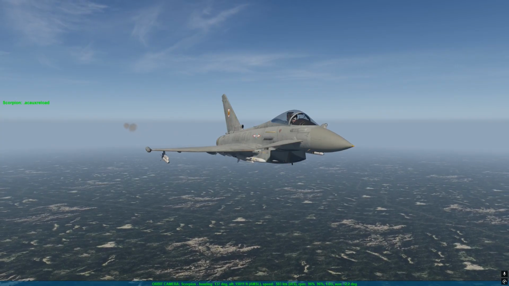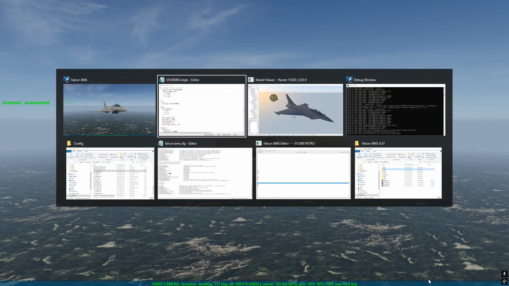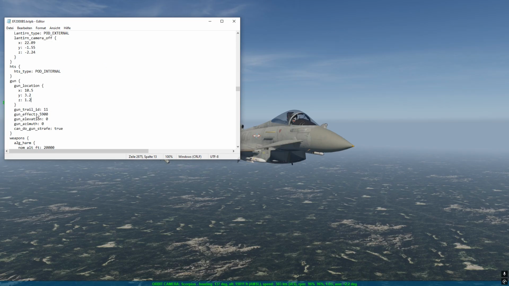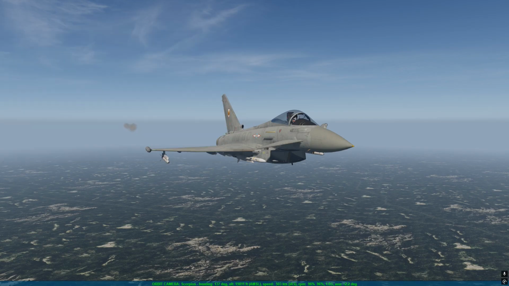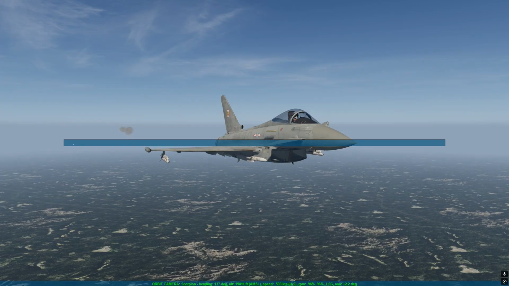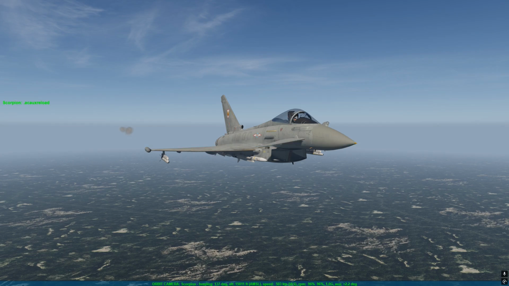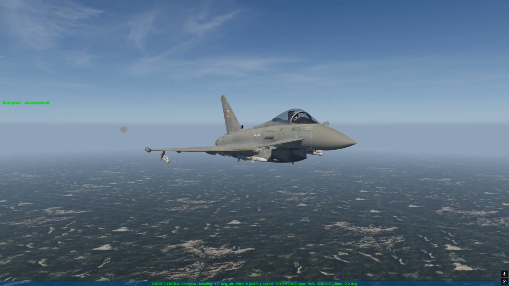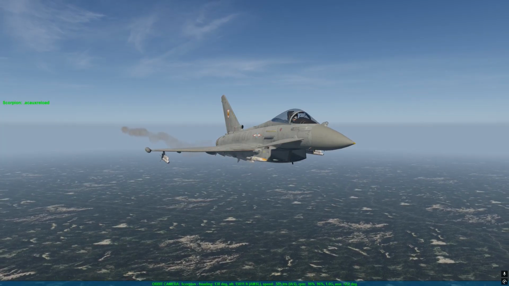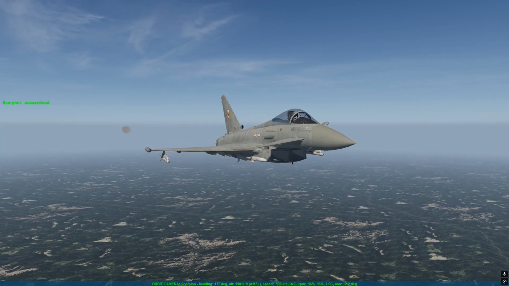It's somewhat moved downwards, so maybe we increase this a little bit for better visibility. You always need to save if you make the change. Now you see it has changed.